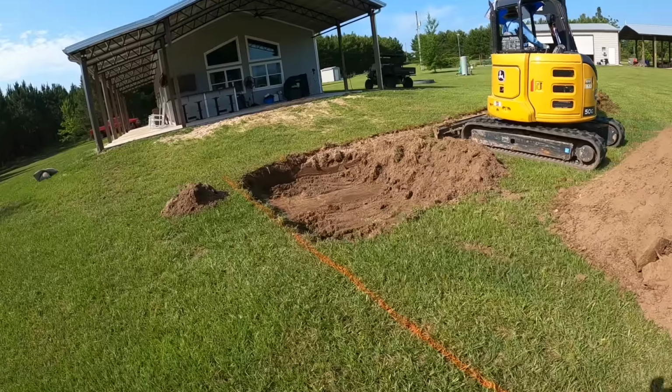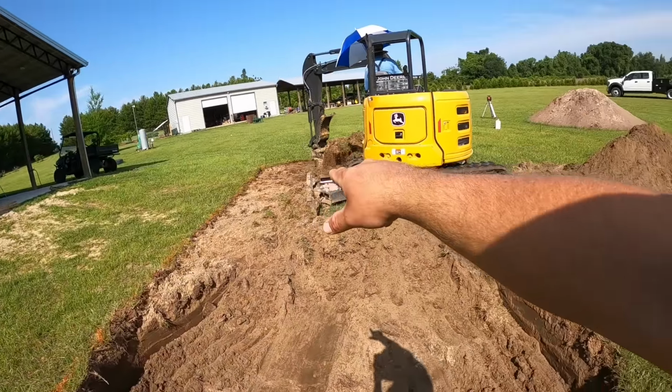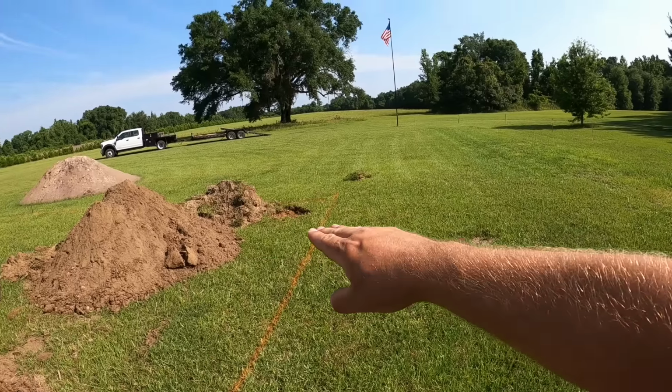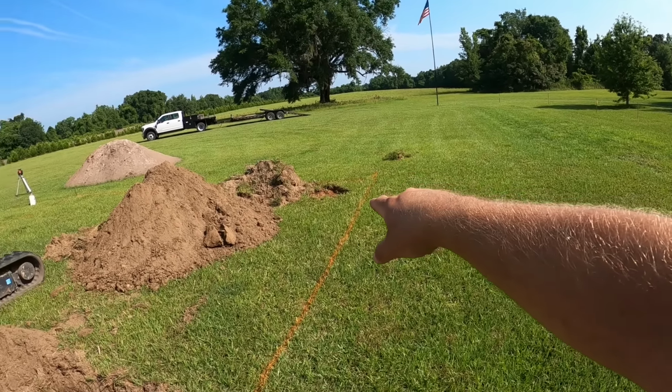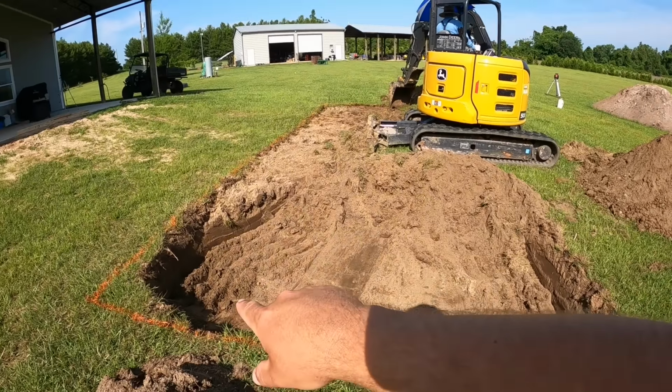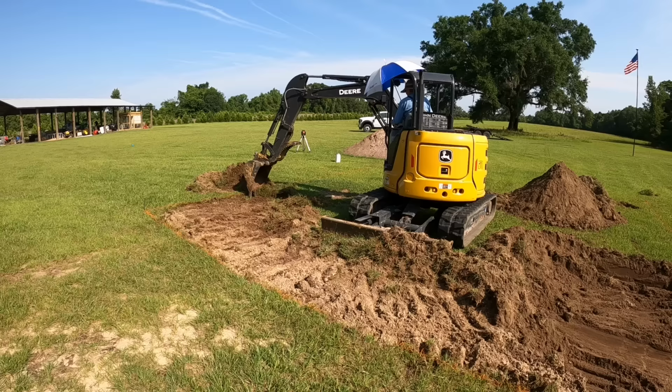So that's the way this process is going. You can see this is one of the deepest corners we had to dig down. That's actually going to be the deepest corner because the property's sloping this way. We're only going to have to dig down about what you see over there, 4 inches. Back up here is close to 18 inches. That over there will probably be about that deep as well.